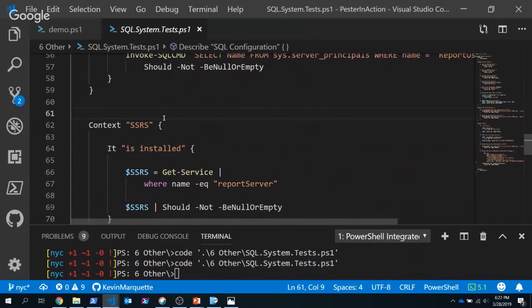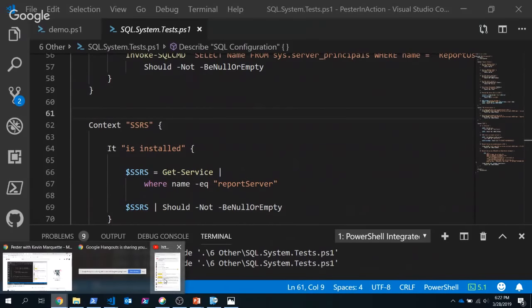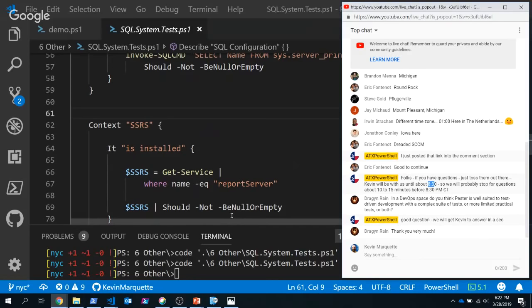Your checklist doesn't have to be just, once I've configured this thing and handed it off, is it in good shape? You might have cases later where you're troubleshooting this box in the future. In my case, I was handing it over to a dev who had some problems, and I look at it again and think, I've got this list of things that definitely should be a specific way. Let me run my tests, get them out of the way, and I know I don't have to worry about those things. I can focus on the deeper troubleshooting.